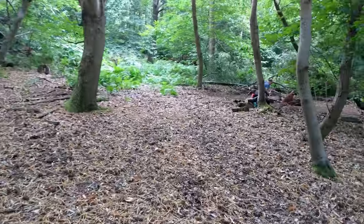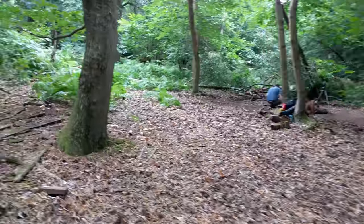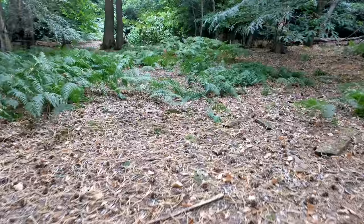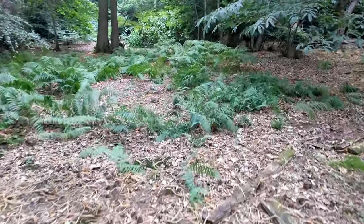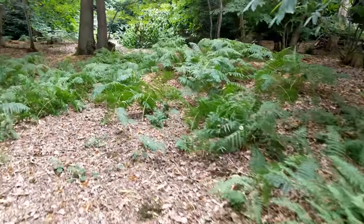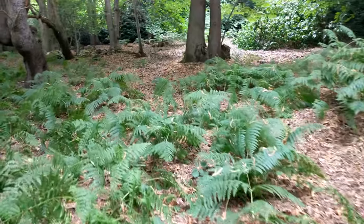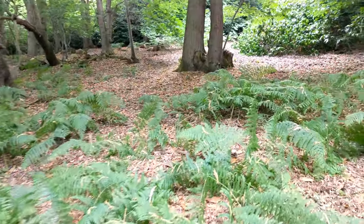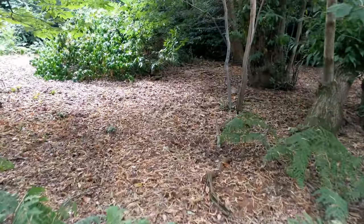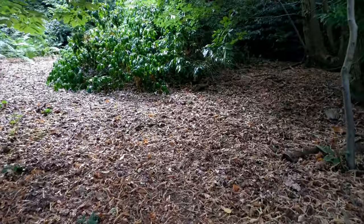So I'm gonna be a little bit quiet because Dan's just doing part of his video there, and I'll bring you in for a closer shot in a moment, but let's give you a little walk around some of these woods. I mean, it's just such an epic place. We have fields all around us. And there is one road right the way over there, which is down quite deep, so not really an issue. Dan says he's never ever seen anyone in here, so it's a good place to come.